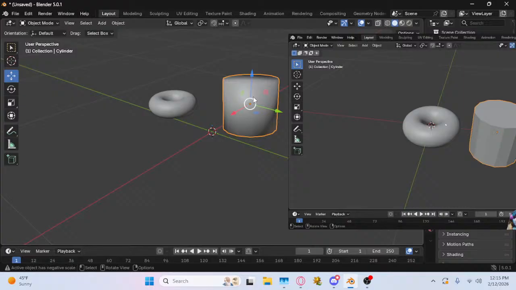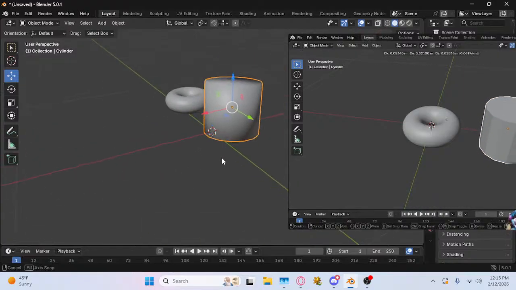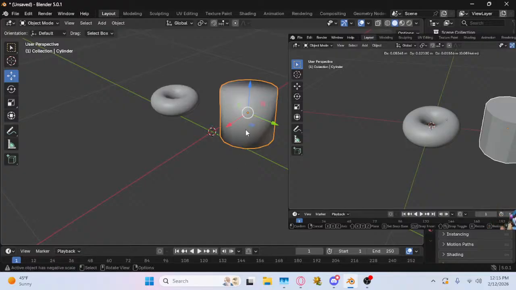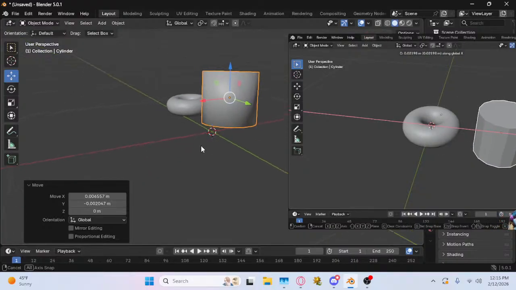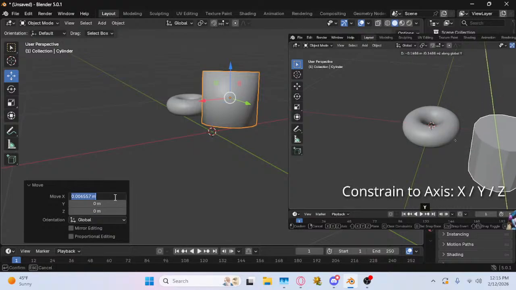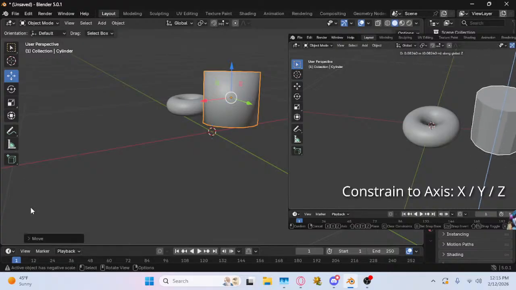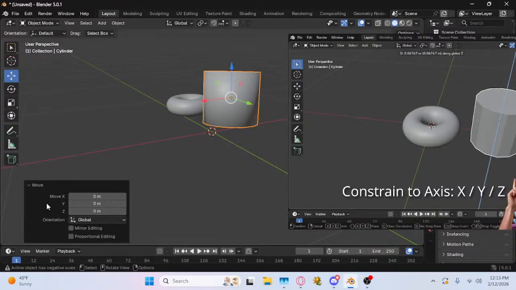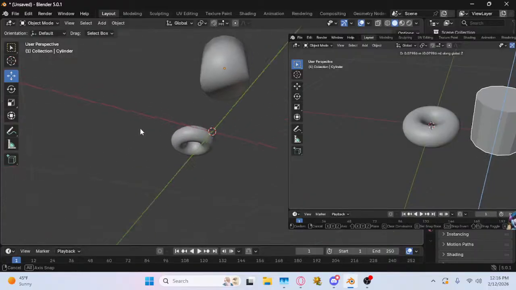Anyways, whilst I'm in the move state by tapping G, I can also lock it to a specific axis, just like with those arrows that you saw before. So when it's in that move state, you tap the axes you want to move it on. So that's the X axis, the Y brings it back and forwards, and the Z is up and down, okay? And that's correct. Blender is Z up, Y backwards and forwards. Different 3D applications have different things. There's no standard, but yeah, that's how Blender's is.